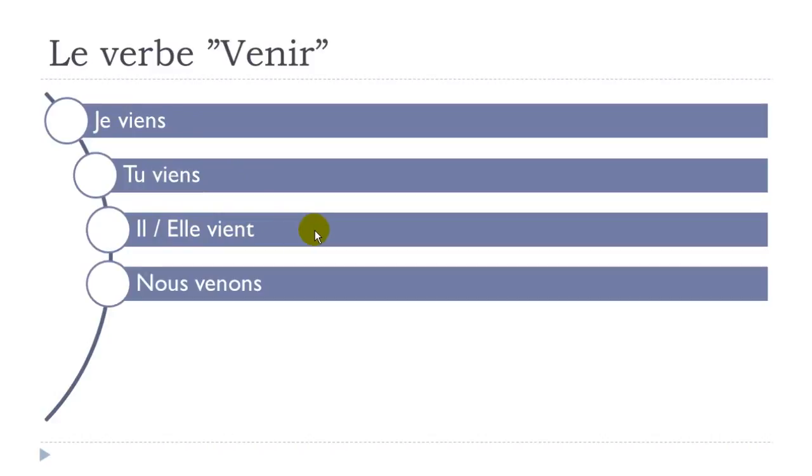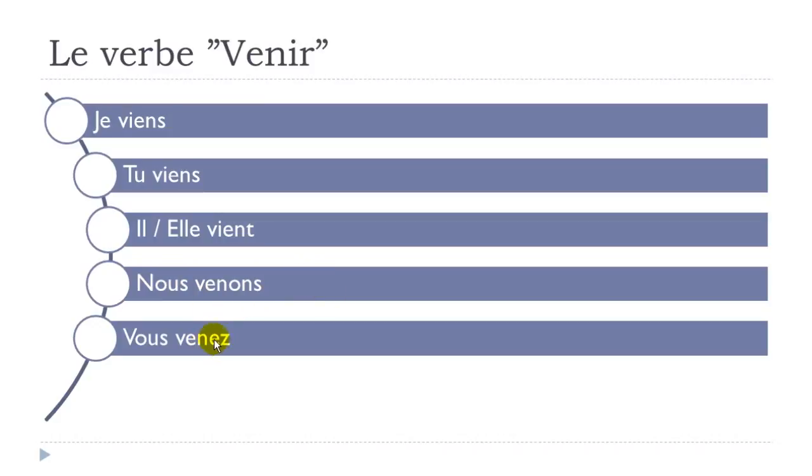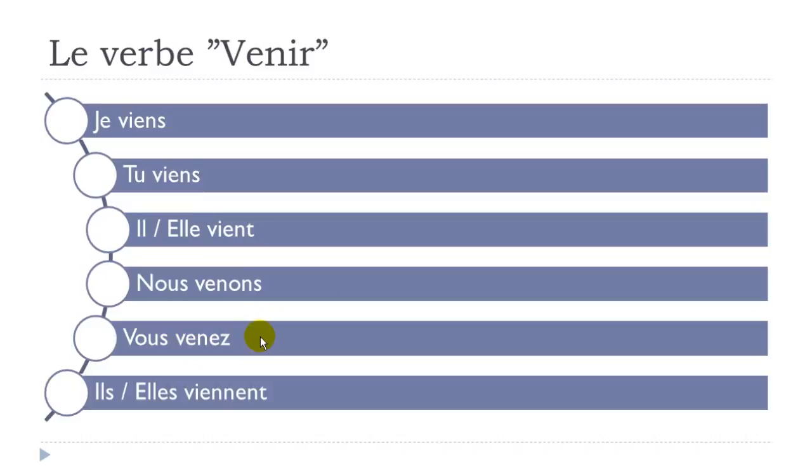Okay. But then for nous, it will be a bit different. ONS, remember, classic ending for nous at the present form. Final S not pronounced. So you will get the sound venons. Nous venons. Okay? Then classic ending for vous, Z here, and then you pronounce it et, vous venez. Vous venez. Okay?